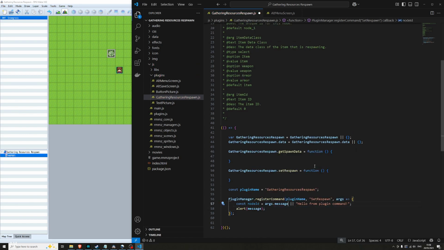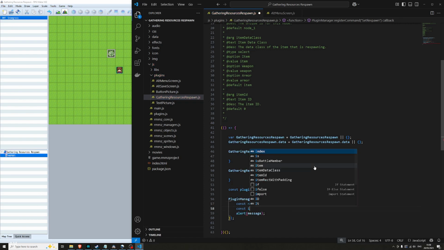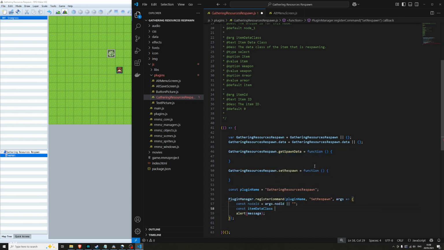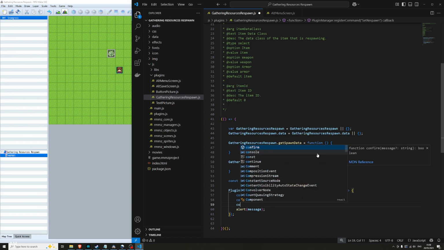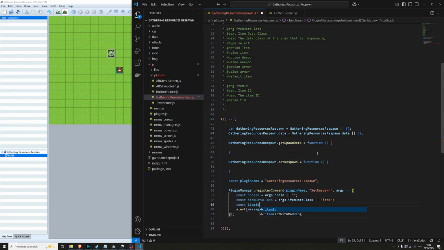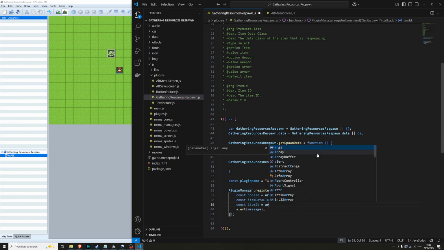Node ID. It's going to be nothing. Const item data class equals args item data class or item. ID is going to be args item ID or 0.